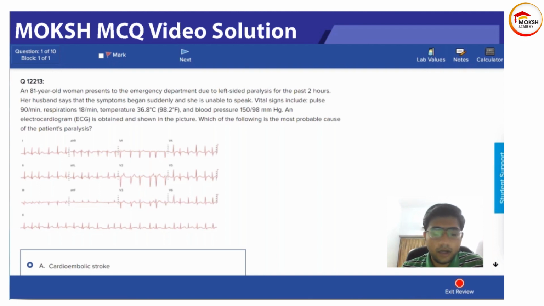Another thing is, if the patient still has a GI bleeding, there is an option. What is the origin of the thrombus? Can you guys tell me where the thrombus in atrial fibrillation originates? What is the site of the thrombus formation? That's my question. Yes, left atrial appendage. The left atrium is, of course, correct, but left atrial appendage is the more specific answer.